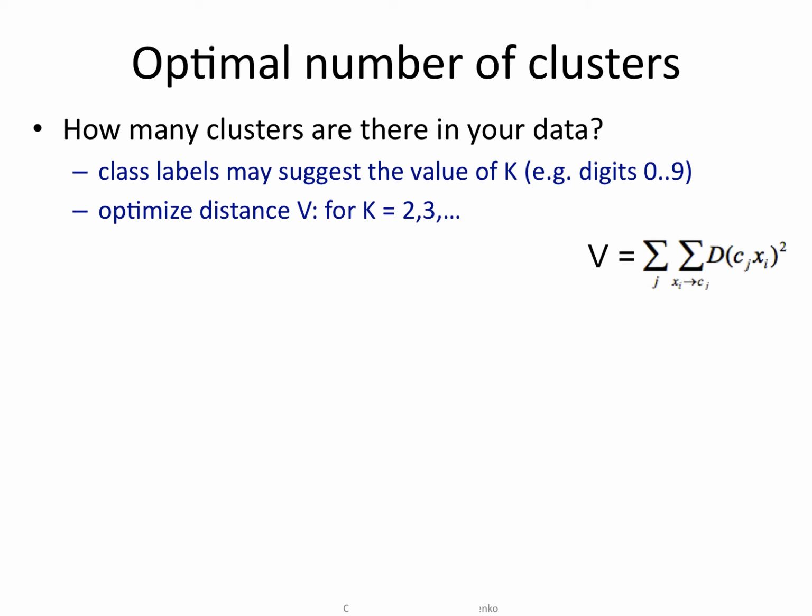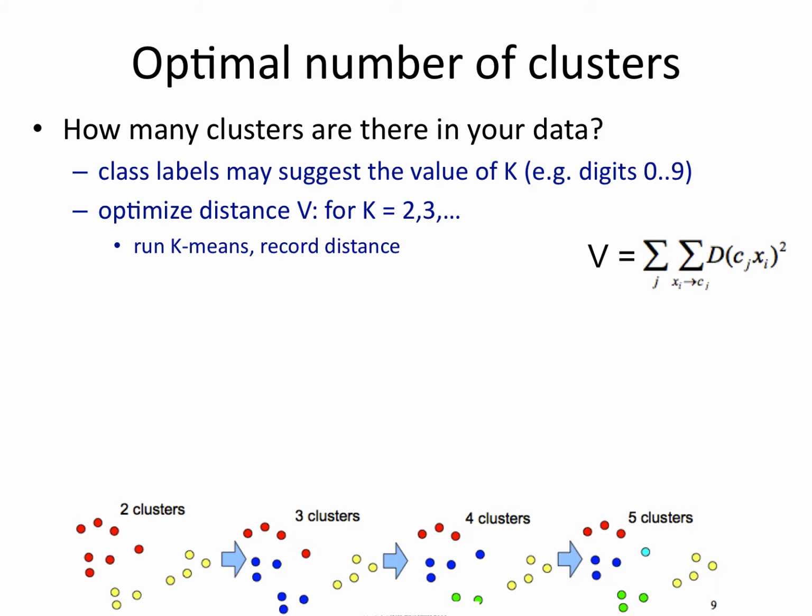Now, you might be tempted to say, okay, we have an objective function. We know that k-means is trying to reduce intra-cluster variance. So let's see what value of k is optimal, what value of k gives you the lowest variance in the data. And the way you could do that is you could say, I'm going to set k equal to 2, run the algorithm, see what distance I'm going to get, what variance v I'm going to get. Then do it for k equals 3, k equals 4, and each time I'm going to record the final variance.